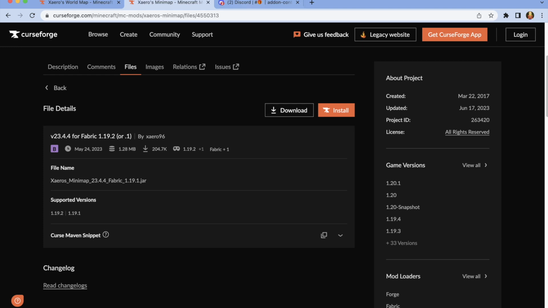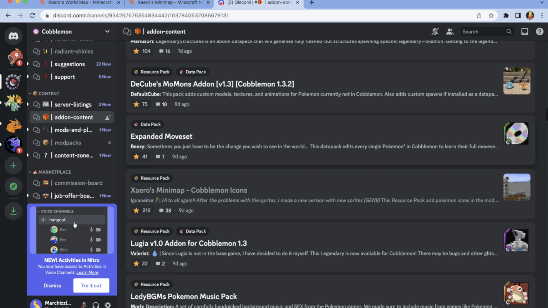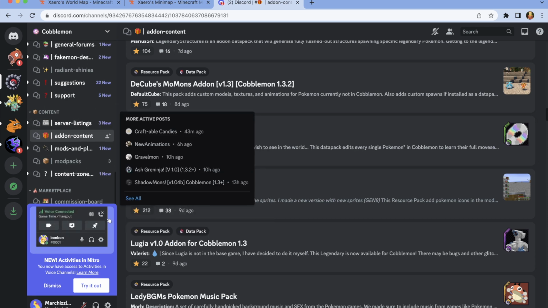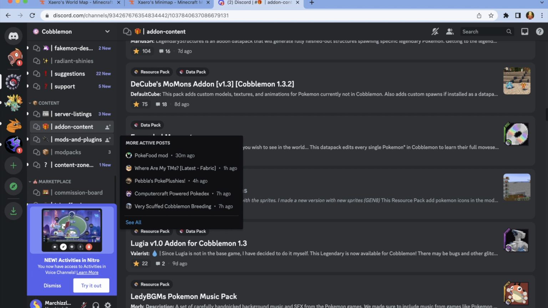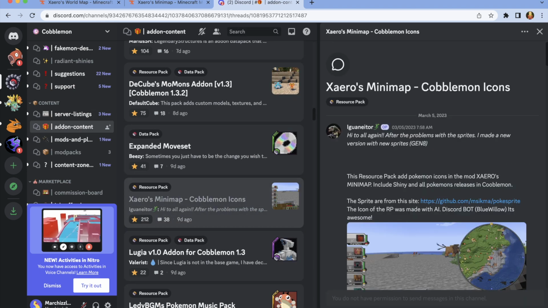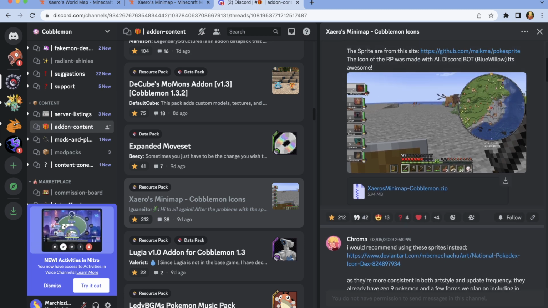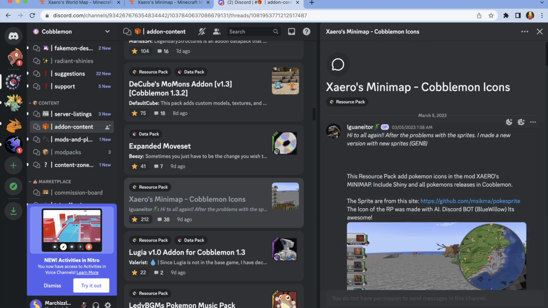The last thing you need to download is from the Cobblemon Discord server, which I'll link as well. Go to the Discord server and scroll down on the left till you get to add-on content. Then scroll down to Xaero's minimap Cobblemon icons. He just posted an updated one recently. Download the zip folder right here, and those are all the things you need. This won't show some of the newest sprites from the latest generation, but he's making an update soon so you can see the newest generation.